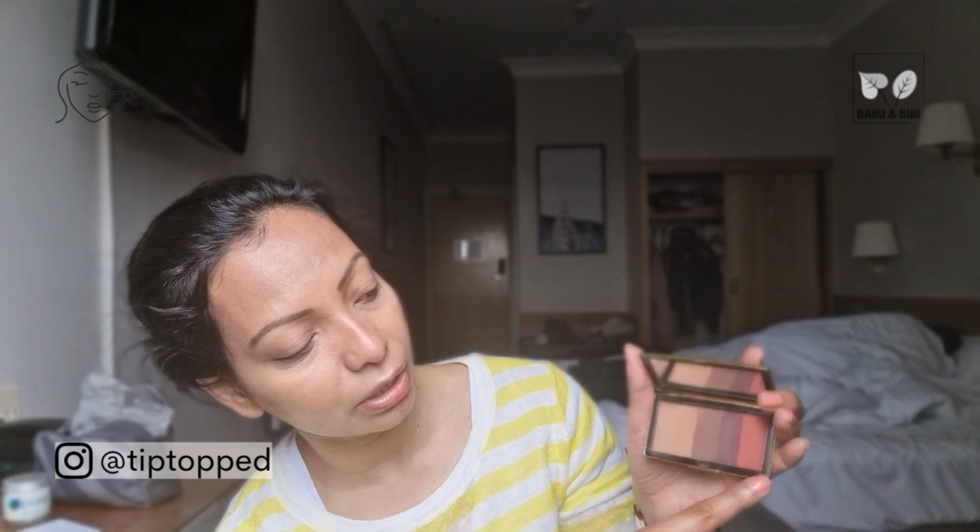And then the darker brown, which I use as crease color, is Cashmere. And then there is a maroon color called Oxblood. This is the least of all the colors. This one I use in the outer corner for just smoking things out. And then my favorite color, this almost terracotta like color, this red, is called Rust. Caramel and Rust are more powdery, so they come off easily, but Cashmere and Oxblood, it takes a little bit of tempting to get them off the palette and onto my skin.